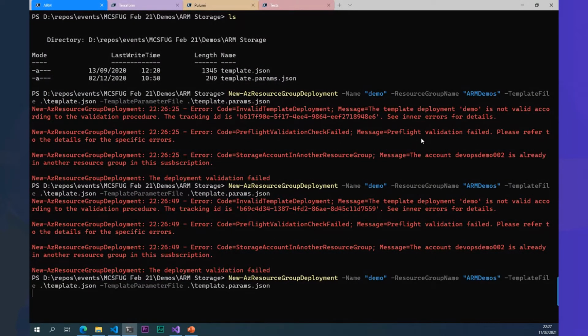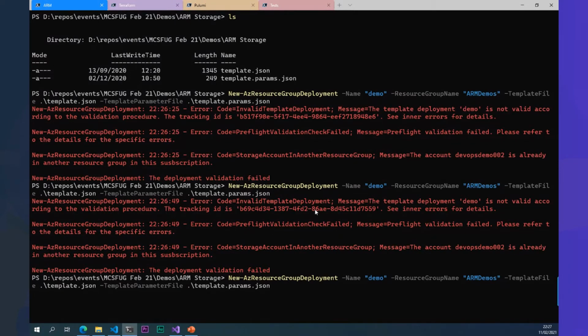And that will go off and talk to Azure and actually deploy the resources. You can see from this particular error that it does some checks before it actually runs the template. In this case, it checks the validation of the storage account name, which needs to be unique, and that's why that failed. But that's going to go and run now, and that will take a little while.